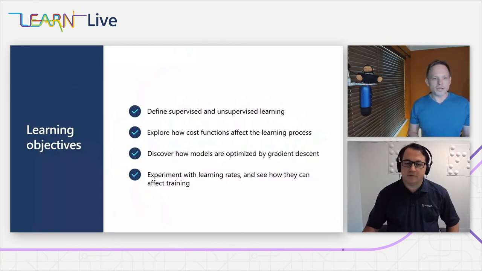And we'll also tweak around and play with our learning rates to see how that can affect our learning process. In other words, what we're doing is peeling back the layer just a little bit on the things we did last week, that overview level last week. Does that sound about right? It does sound about right.